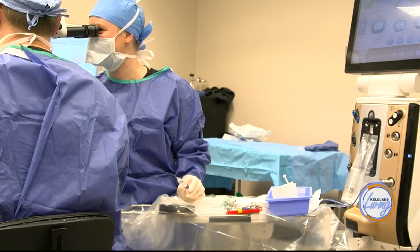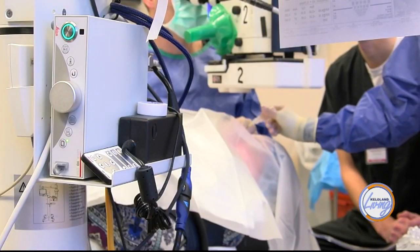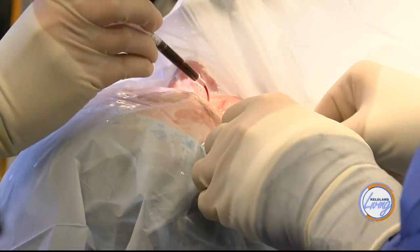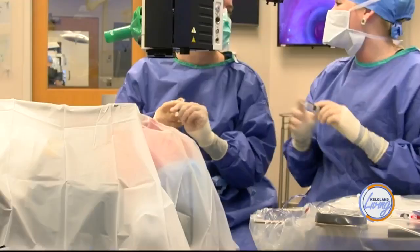Is there only one category for minimally invasive glaucoma surgery? The category is defined by going from the inside out, not the outside in, kind of almost like laparoscopy, except in the eye. It's characterized by its safety profile, and it has to work. So those are the three criteria that need to be met for it to be called MIGS.